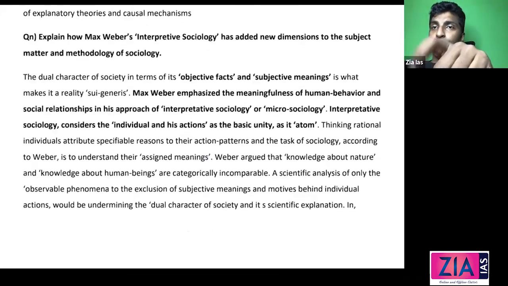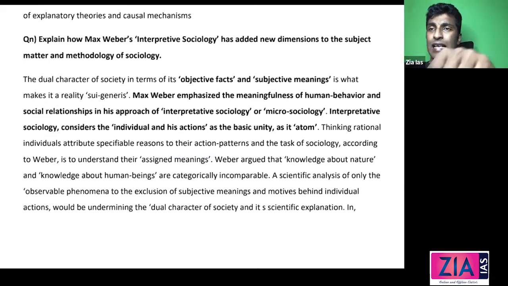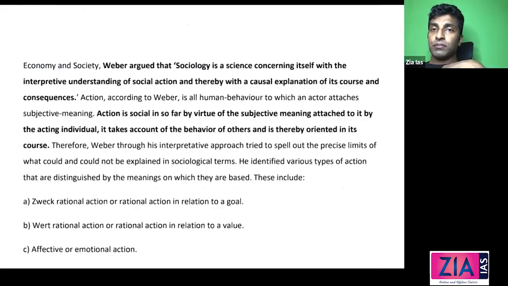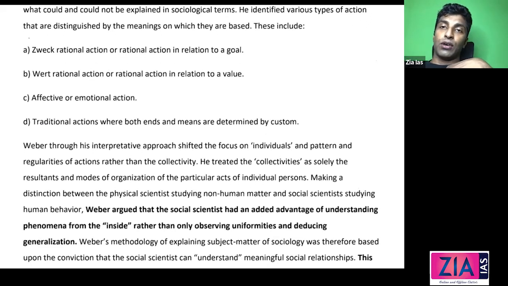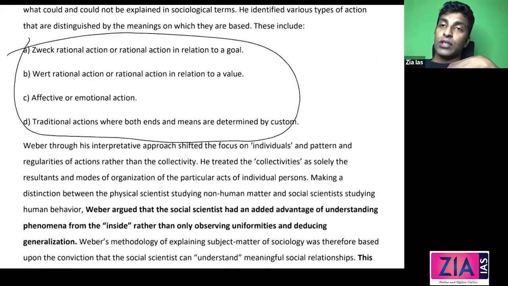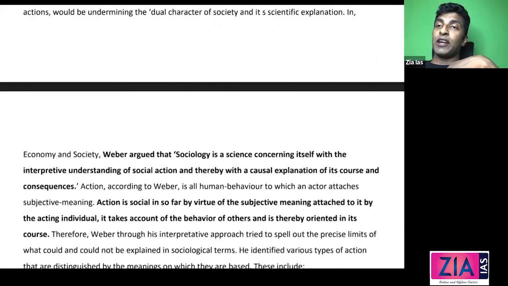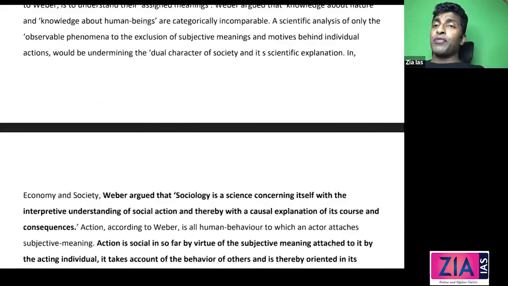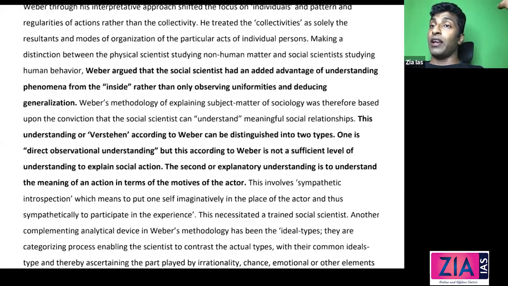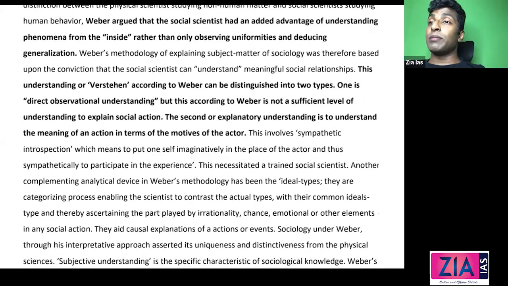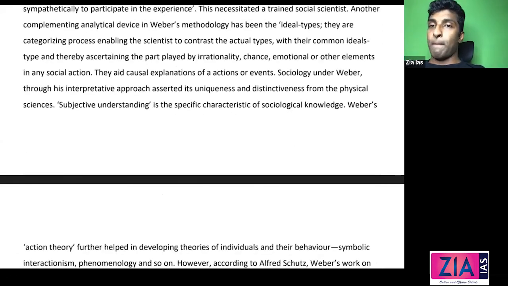Same question only, guys. See, here I added the theories of social action also. So this theory is actually added here in the interpretive approach. Even Protestant Ethic and the Spirit of Capitalism you can use: how he's trying to study objectively, how he's talking about causal pluralism in terms of spirit and substance. Correct?